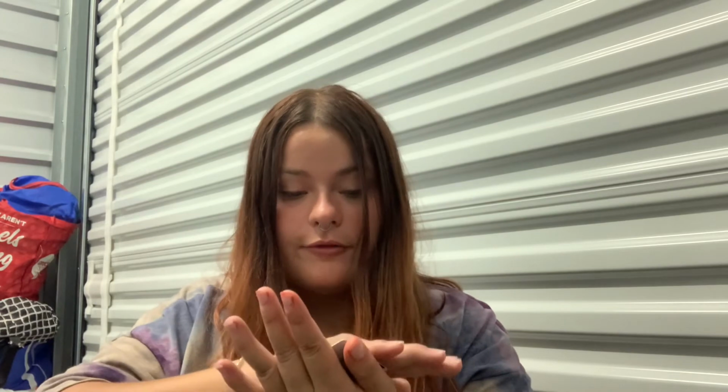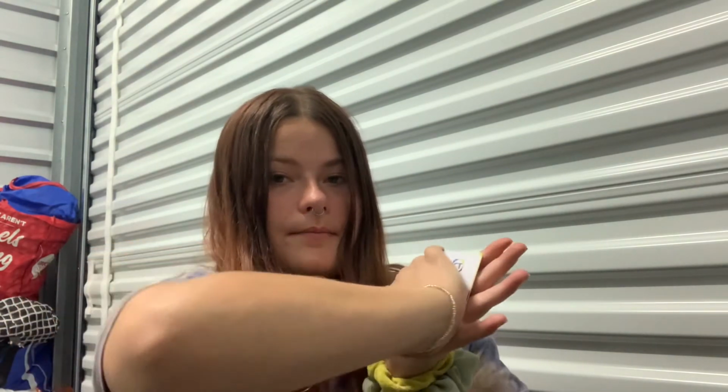Gosh, y'all, I have so many cards. I have a card for a college here, can't show that. I have my old card from school. I have another espresso card with all the stamps, oh my gosh, woo. So that was in that pocket. I have a lot, as you see.